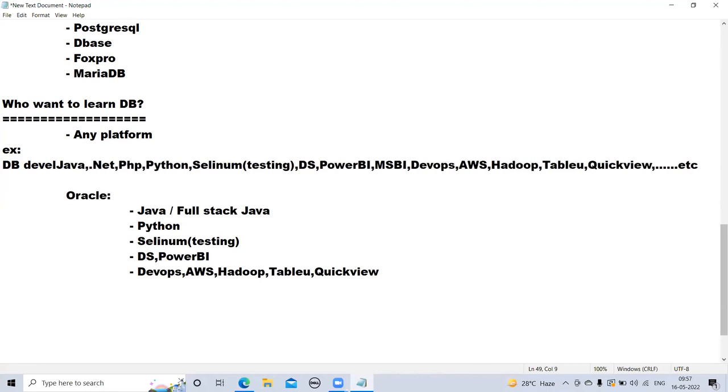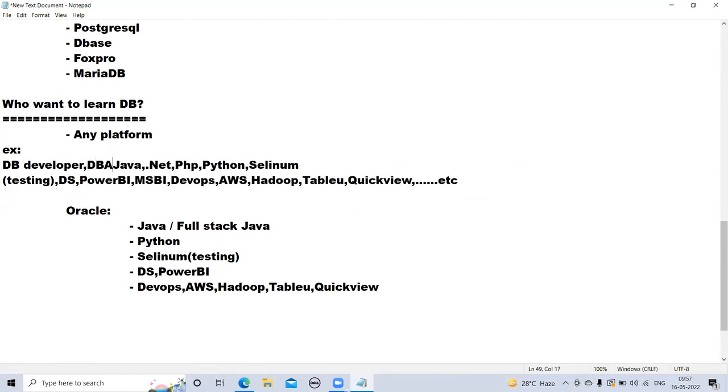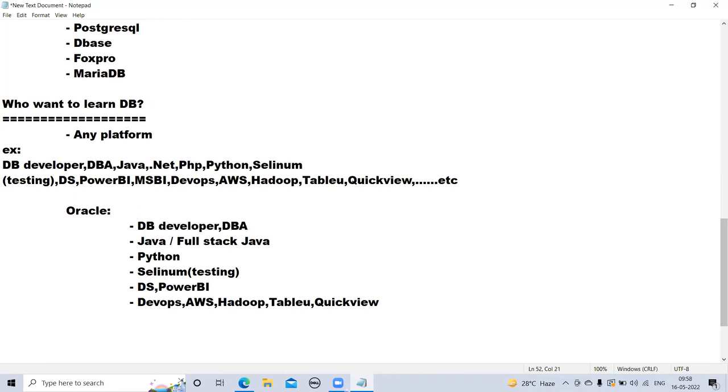Database developers also require it, and those who are working on the database admin side also require this knowledge. Not only these guys, if you are a database developer trying for jobs on the database development side, you also compulsorily require the knowledge of Oracle. The first priority is for people working as Oracle database developers or Oracle database admins. Those trying for jobs in these categories compulsorily need knowledge of Oracle. So anyone who wants to choose these platforms can go on to learn Oracle database.